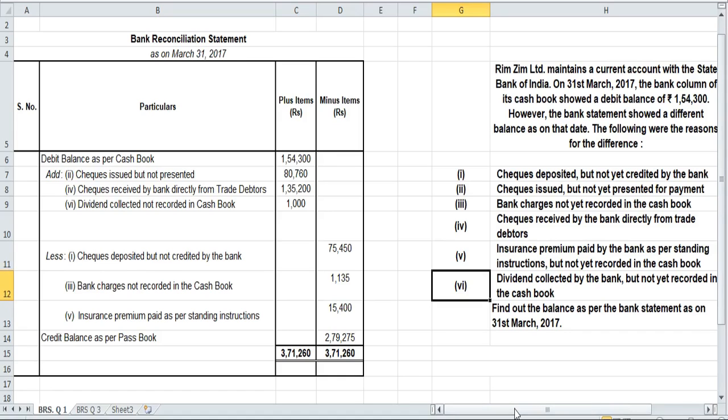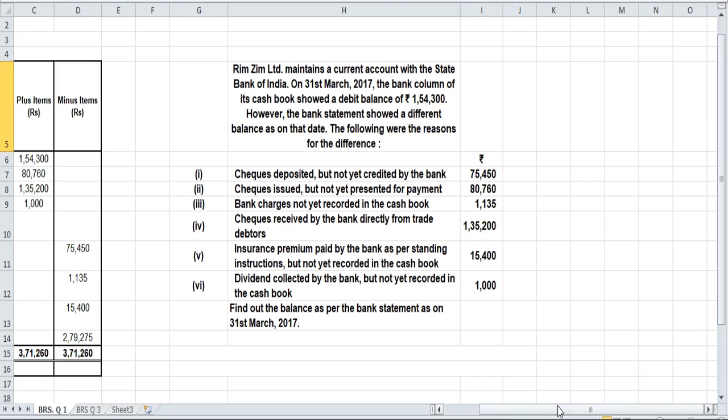Good morning, students. We'll start with the numerical problems on bank reconciliation statement. As I have told you, the firm has the cash book, and in the bank column they record all the bank transactions, and the same recording is done in the passbook which is made by the respective bank. So to know the balance, both the balance on the cash book, bank column and the passbook should tally with each other. But sometimes there are some errors or some omissions due to which it does not tally. So for that we prepare a bank reconciliation statement.